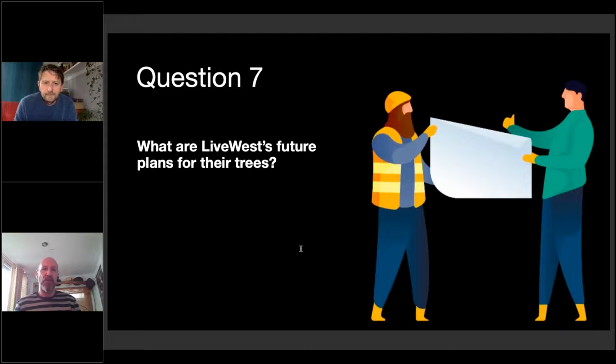As I say, now we've got all the data in one place in our system, running that data through iTree again and seeing, since we did the initial survey 2 years ago, have we moved forward or have we gone backwards? I think we'll have moved forward, because I think we'll have discovered, when we've done the survey, we've got more trees than we were aware of last time. So I think incrementally we should be increasing.